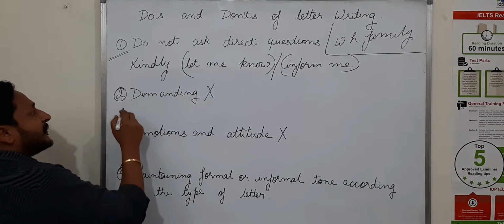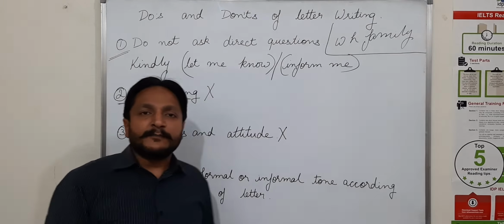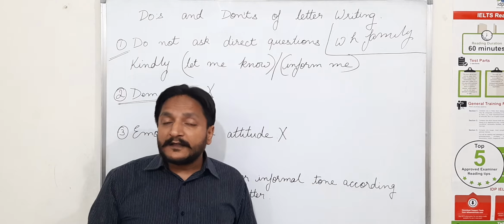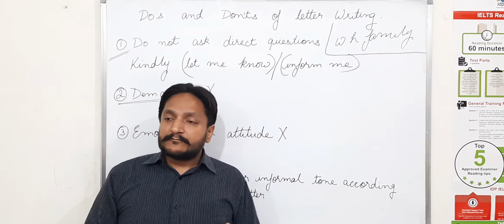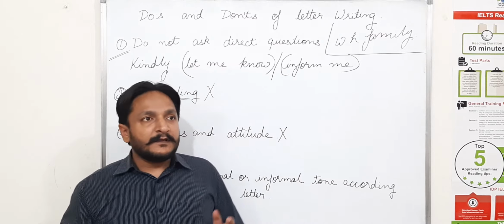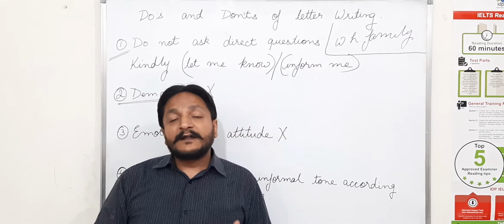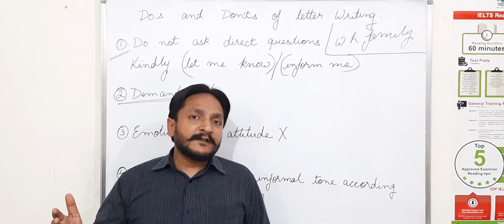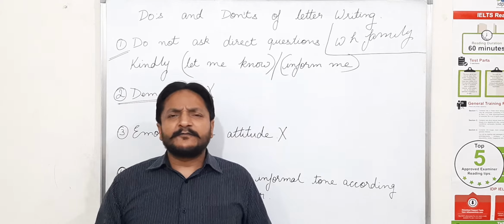The second thing is that we cannot be demanding. Guys, this is also something where a lot of people lose marks. We cannot be demanding. That means we cannot suggest to the other person the course of action. For example, you go to a mall and the person in the showroom did not attend you properly. He offended you in some way or the other. And now you are writing a letter to the manager of that person. So you cannot say that I want you to take some strict action against him, or I want you to send me an apology letter or anything of that sort.